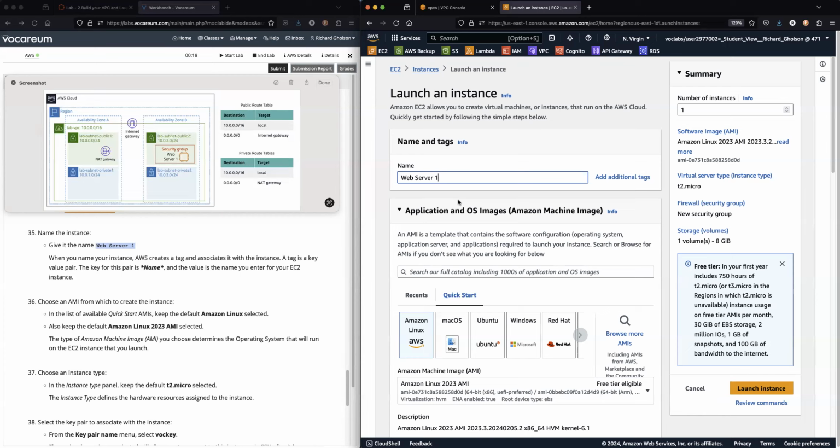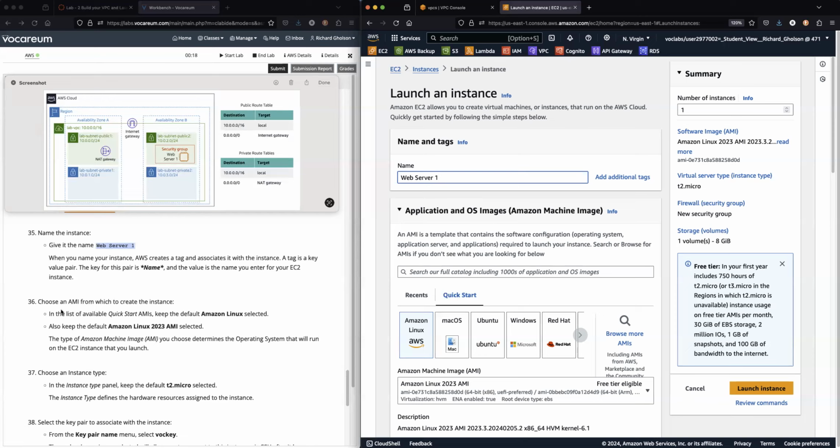Case sensitivity: many of the resources are going to be case sensitive. The lab grading script typically is case sensitive. So if I use upper instead of lowercase, or in this case, if I were to put lowercase and not upper, it might not see the resource because it's looking for it by name. Same thing with spacing, etc.